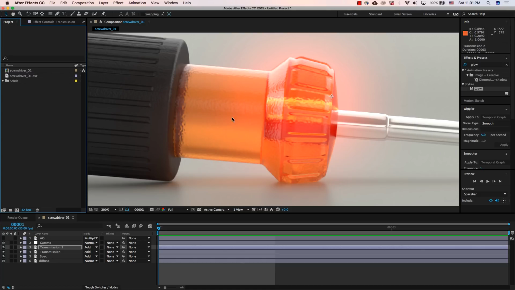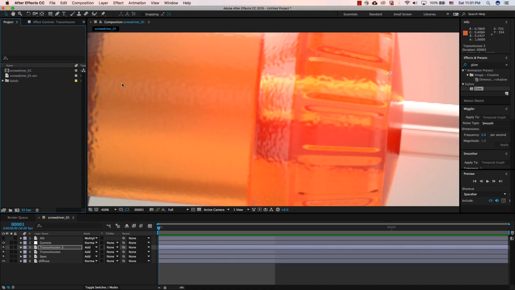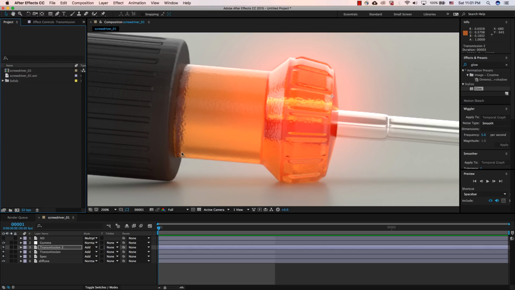Give it some time, and now you can see that the glow effect is now shining here. We are not seeing that kind of banding effect here anymore. Okay, so I'm going to go back to 8-bit per channel just to show you the difference. I can also hold down Alt and click on this to switch between 8-bit, 16-bit, and 32 bits. Definitely you can see the difference here.